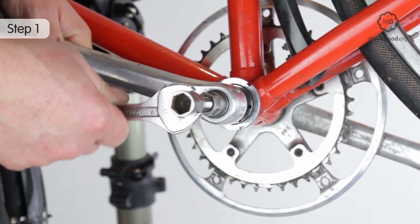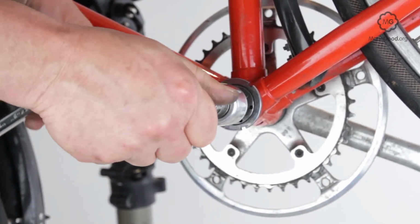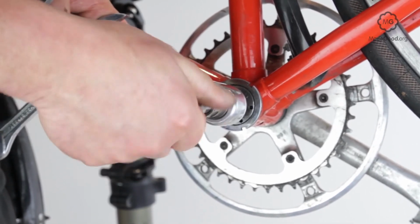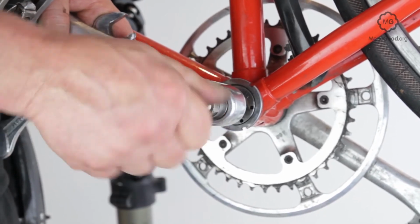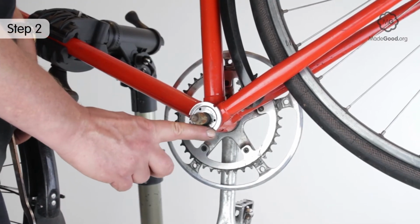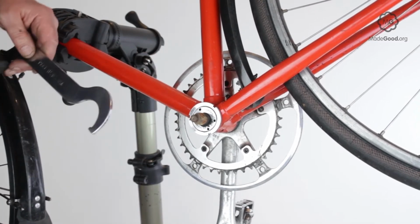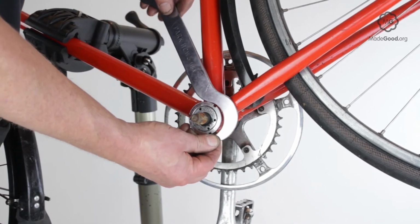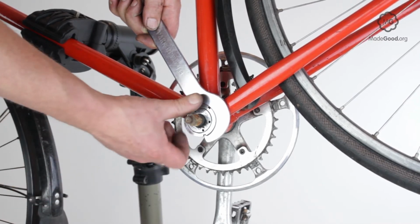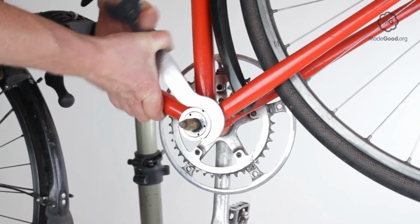Depending on the way the tools fit, it may be easier to do this job with the left-hand crank off. It's useful to have one crank on the axle for testing the tightness of the bearing. If the bearing is adjustable, the left-hand cup will have a lock ring around the outside. Turn this anti-clockwise to unlock the cup. This is easiest with a lock ring spanner that fits the notches on the ring exactly. You can also use a universal tool with one tooth or tap it round with a hammer and an old screwdriver.